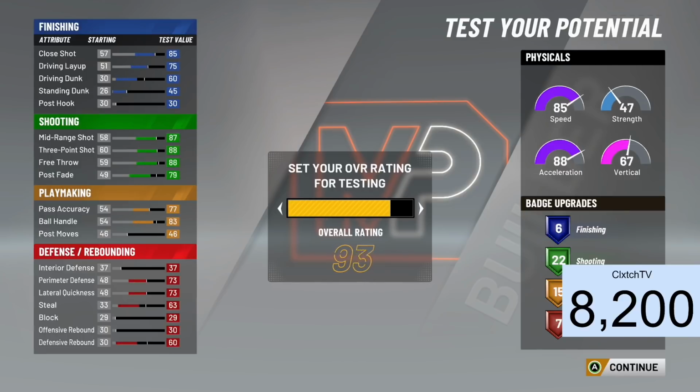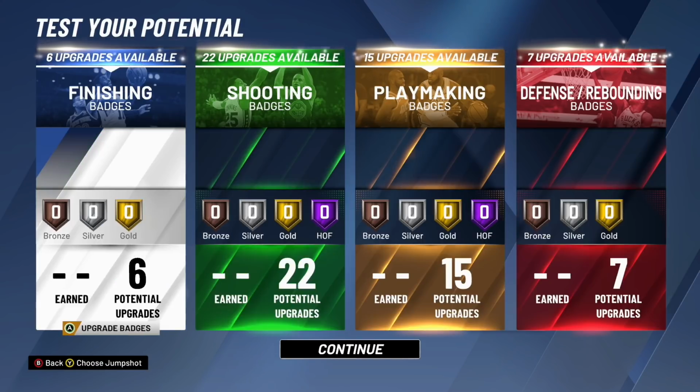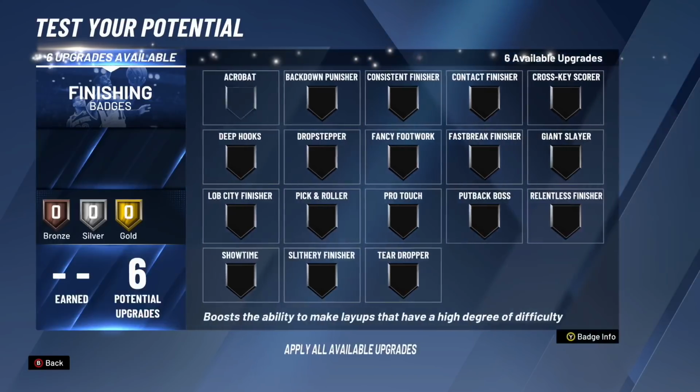Put this to 99 overall real quick. Let me take the sub count off. Give me a minute. Okay, now finishing badges, like I stated, you don't have the best finishing. You have a 70 driving dunk and pretty decent close shot. You'll be able to get the job done.